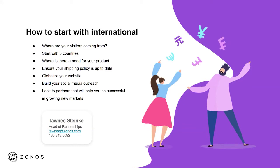There's a live question: for someone looking to go international, what countries do merchants generally start with? Definitely English-speaking countries are easier to start with because you don't have to worry about the language barrier. Look at your analytics. Also, if customers from certain countries are using your contact form because they can't complete a purchase, or interacting through social media, that's another good sign that it would be a good country to enter.